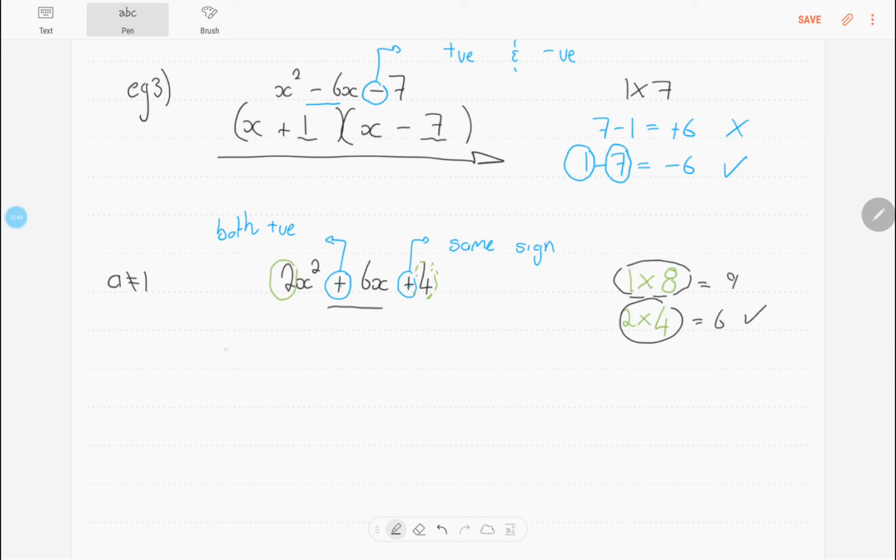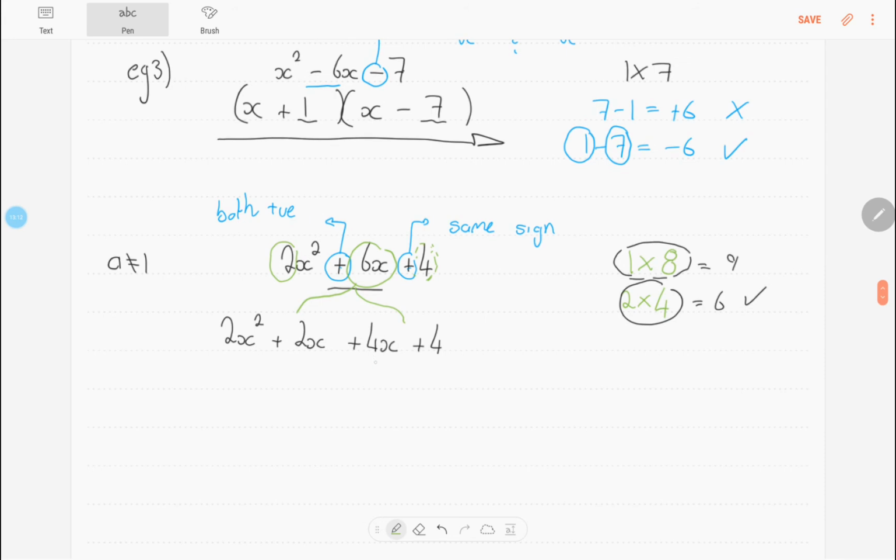But now instead of putting them in brackets, we're just going to write it down like this. Plus 2x plus 4x plus 4. So see, what I did actually was I broke up this 6 into a plus 2 and a plus 4. So if I had to add those up, I just get straight back to 6x. So I haven't changed the value of the sum at all. This just helps me with my factorizing.